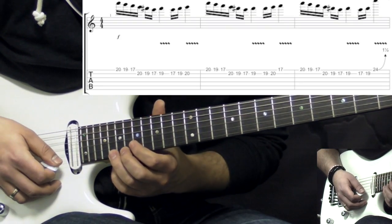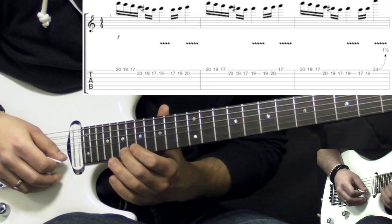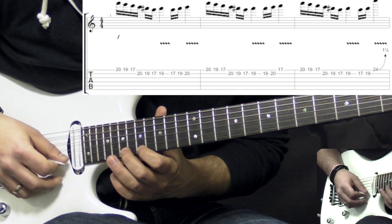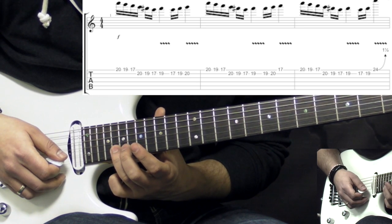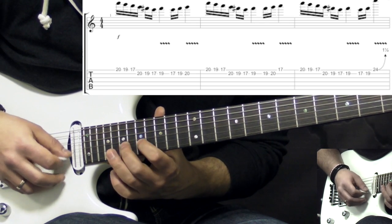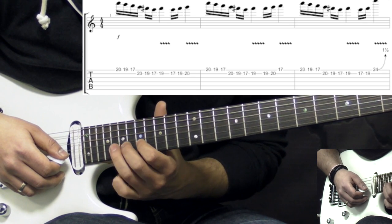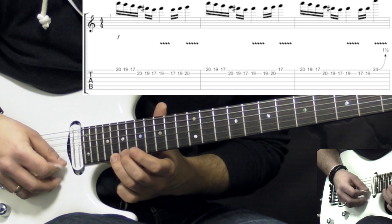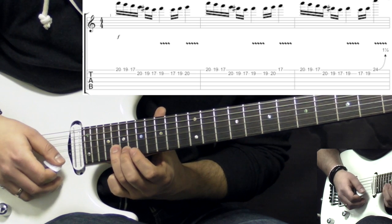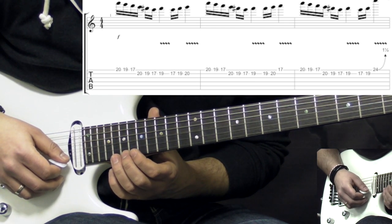Okay, so this is for the first guitar, the higher one, which is playing the higher melody, and we have this figure which is from the high E string going 20, 19, 17. Same frets on the B string, 20, 19, 17, back to 19. And then we have the first time, which is 17, 19, 20. Then we repeat again. Second time we start from the 19th fret, going 19, 20 on the B string to 17 on the high E. Okay, and then we play it a third time.